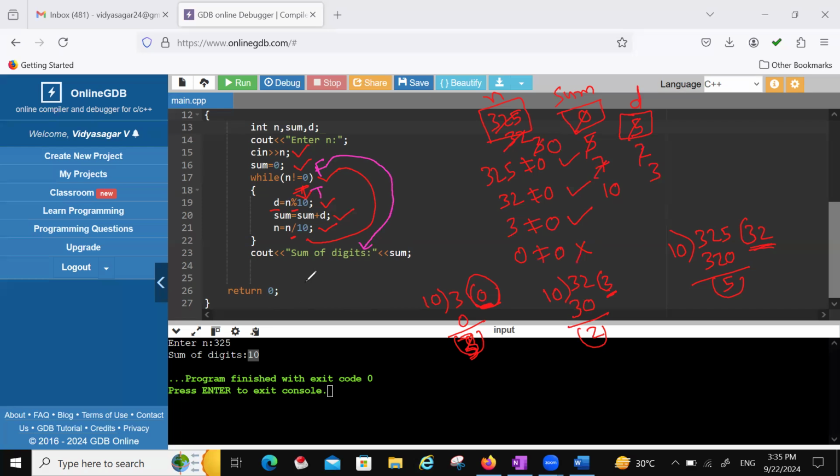Condition false means the sum of the digits will be printed, that is, the sum value 10. So that is printed. This repetition is going on, and the memory locations are changing. First do the analysis, then you write the code. So the remaining programs we will see in the next session.